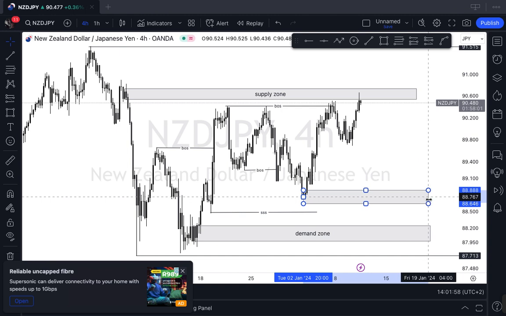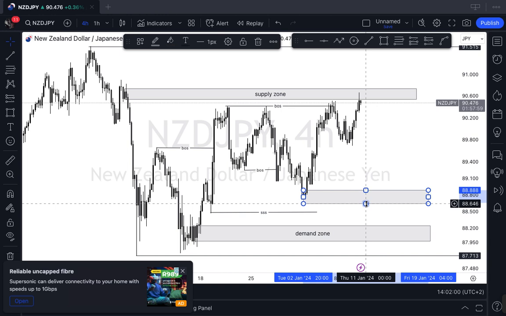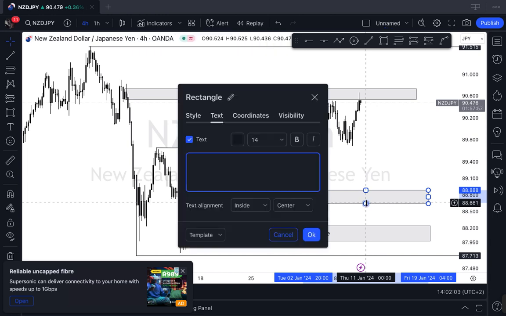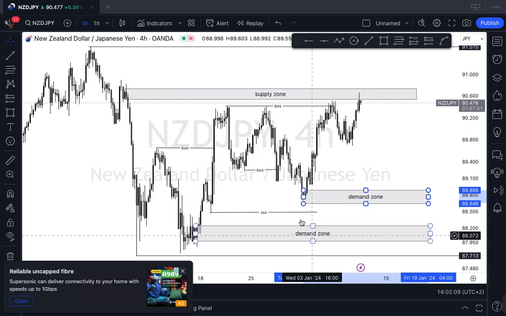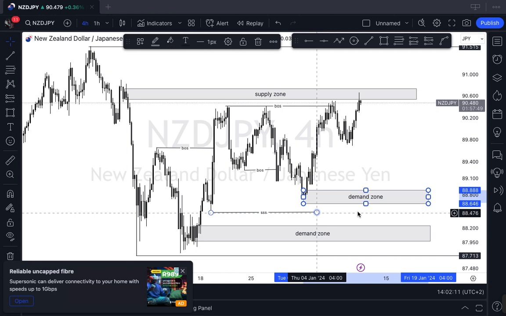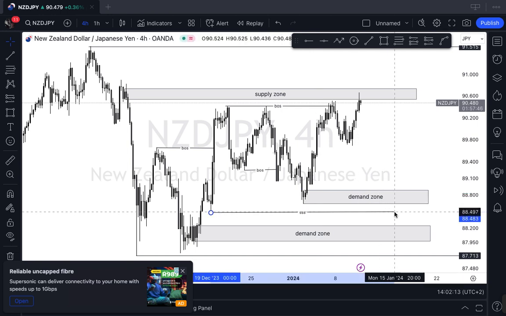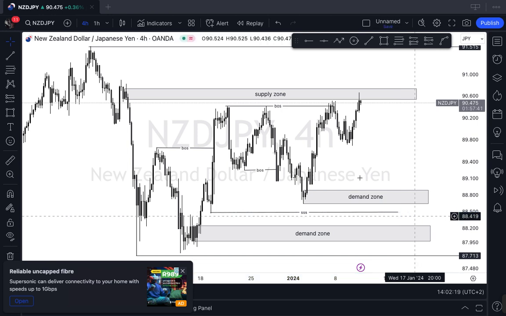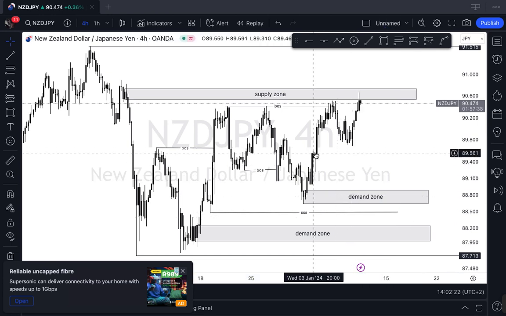So as you know, based on our strategy, we are targeting liquidity. Whenever we take a trade, we are targeting where there is a lot of liquidity. You understand? And a lot of liquidity is being created exactly on this area here. So we can definitely see that the market also gave us another demand zone here.